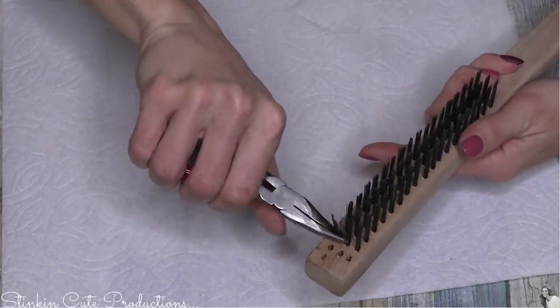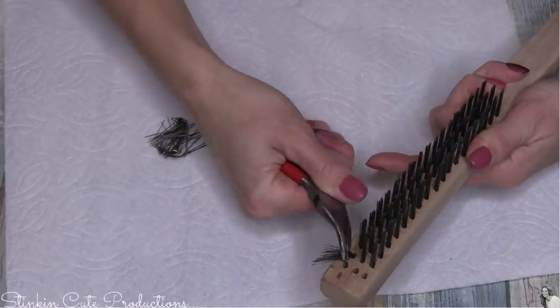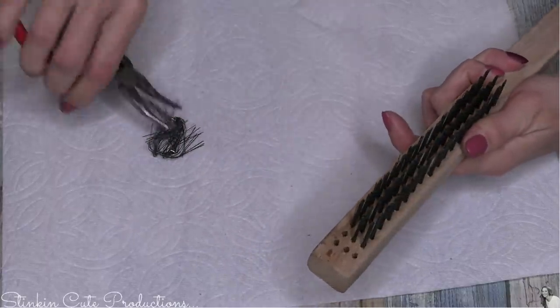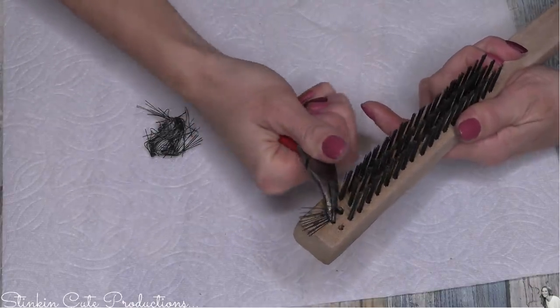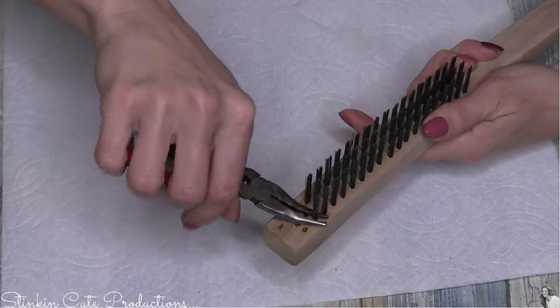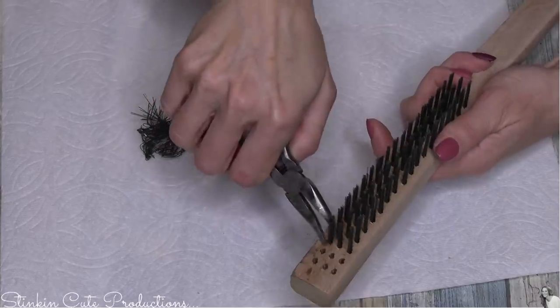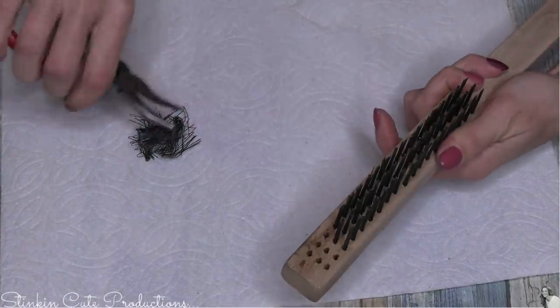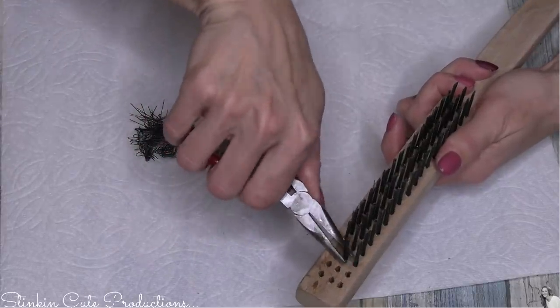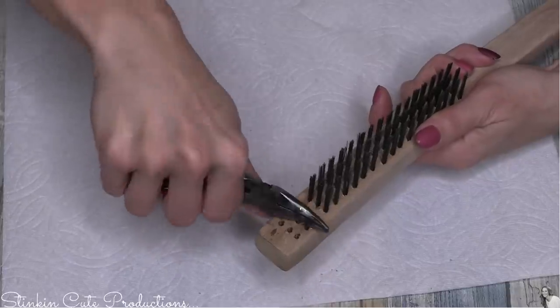Now I know that that sounds like a hideous job, but we need this wood. And I'm using this wood because of the shape of it. It's not a flat piece of wood. And so later on, you'll see what I mean by that. Some of you may be saying, why not just go to Lowe's and cut up regular wood? Because I want my wood to have a curve to it. And so it's gonna add character to this DIY, and I think that this is a great alternative and a great way to do today's DIY.